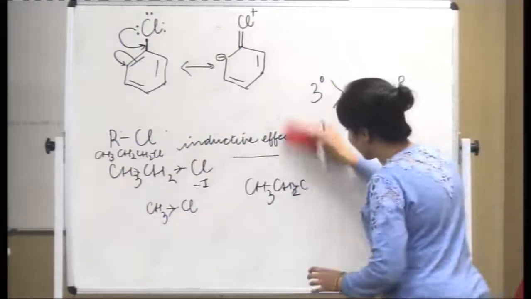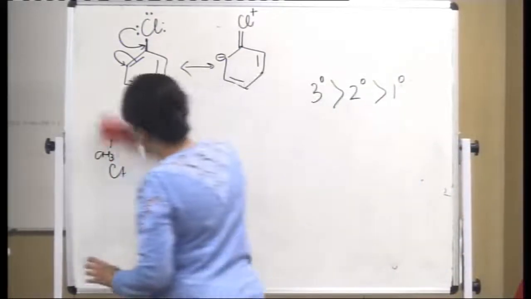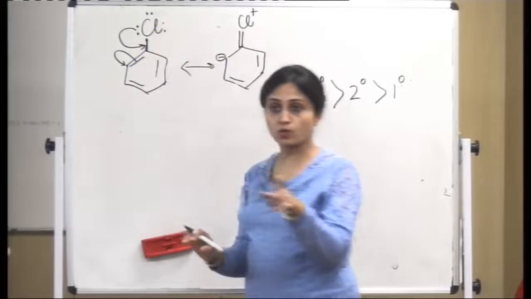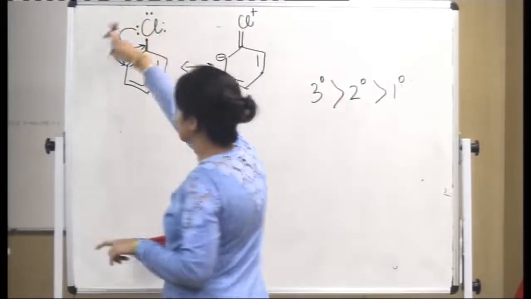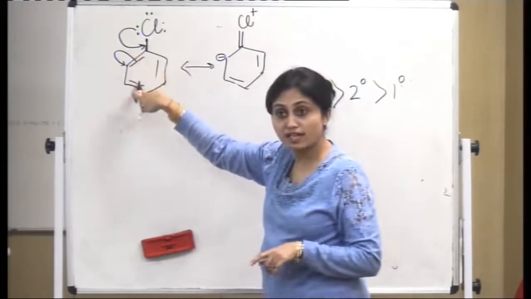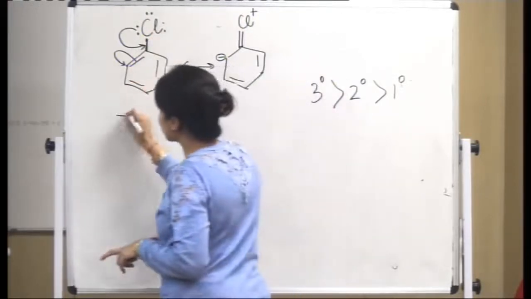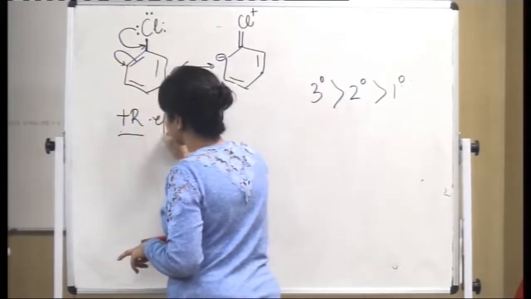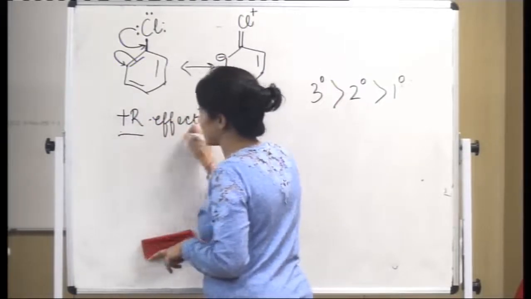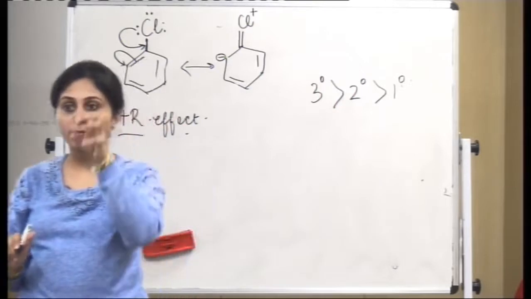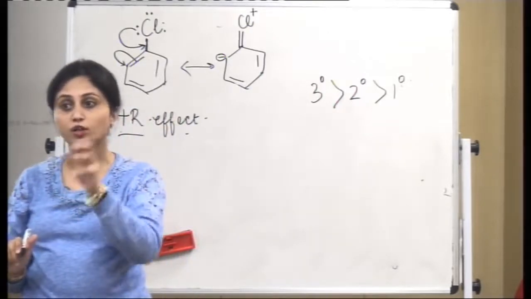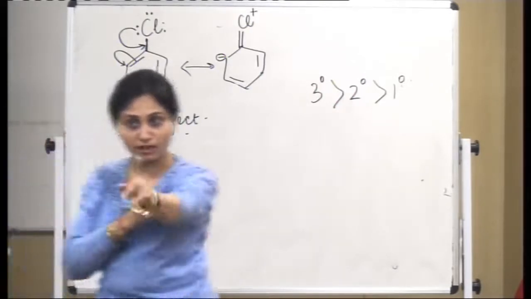We've looked into the preparation of haloarenes. Now chlorine shows minus I inductive effect, but इस case में chlorine is shifting the electron density towards the benzene ring. So here it is showing plus R effect, where R is the resonance effect. तो बहुत डिपेंड करता है कि कौन सा ग्रुप प्लस आर शो कर रहा है और कौन सा ग्रुप माइनस आर. माइनस आर की अभी हम बात नहीं कर रहे हैं.